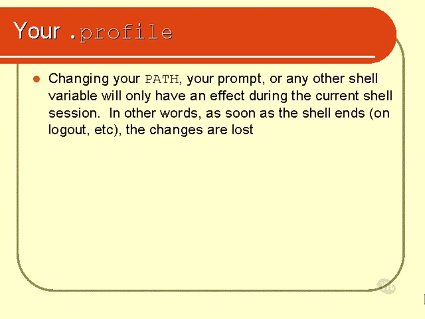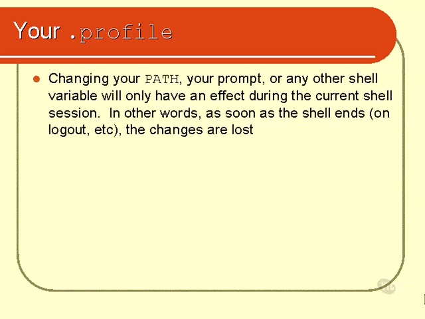We've had a look at environment variables, and a couple in particular, the path and the prompt. Now I need to specify that it's very important that you know that as soon as you log out, or as soon as you exit the shell that you're currently using, where you've made those environment variable changes, the next time you log in, those changes will be lost. That's something of a shame if you took a long time getting them just right, but they will indeed be lost. So the changes you've made to any environment variable will only have an effect during that current shell's session.